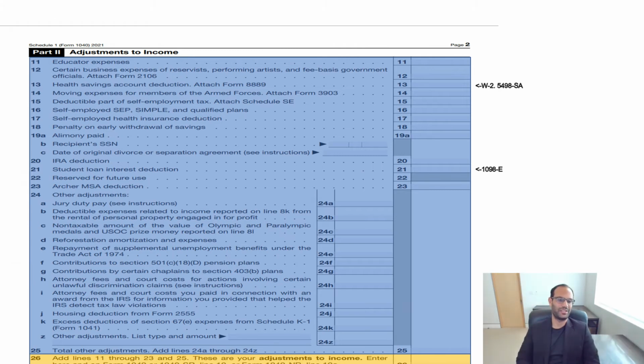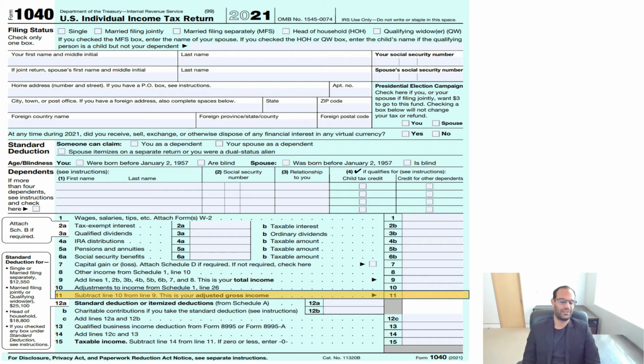These are your total expenses that you can take that are going to reduce your total income to your adjusted gross income. If you can't find a Schedule 1 adjustment that's going to apply to you, you would put that under line 24Z. And then, of course, the total of all of these Schedule 1 adjustments are going to go on line 26, and that's going to flow into your 1040. So now we're on line 11. We've calculated our adjusted gross income. And this number is very important because, again, a lot of numbers in your tax return are limited by this number or based off of this number.